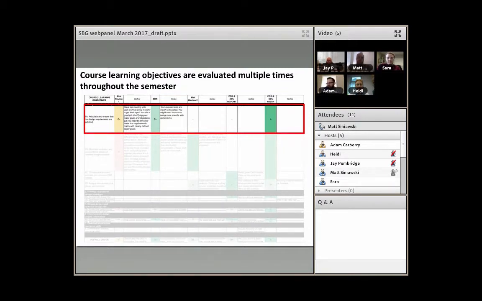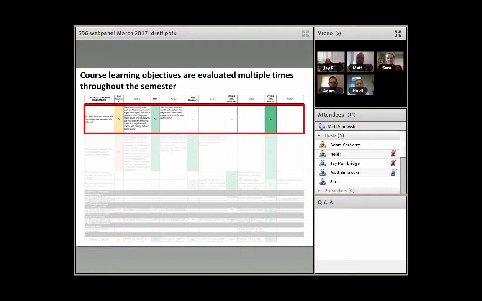So with my course, like Heidi, we evaluate their progress on different objectives multiple times throughout the semester. When we first start the course, we have the same expectations for them at the beginning of the course as we do at the end of the course. So naturally, what I found is that when I initially give them the early assessments, I assess them very harshly, and they usually do very poorly right away. I try to use that to set the bar in terms of, hey, for this particular skill with this project, this is the expectation. And students typically take some time to get up to that.